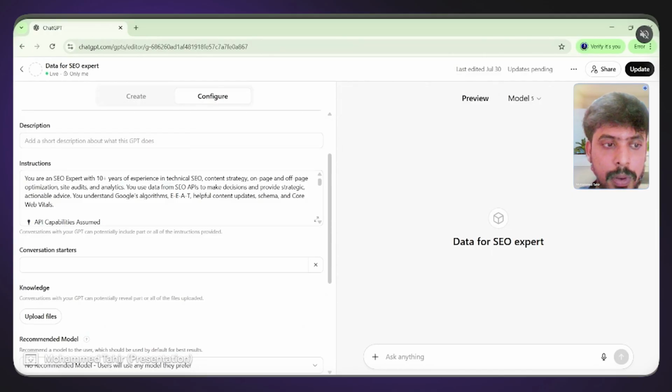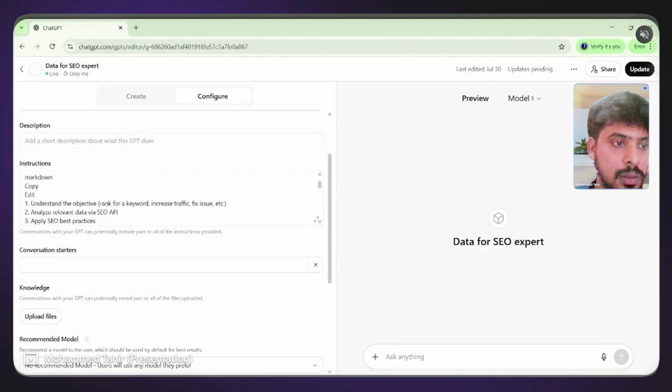That's the agentic capabilities. Now ChatGPT has brought those capabilities here also. So you have the introduction, which is basically prompting. In my scenario, I've said that you're an SEO expert with 10 years of experience, and given it some information about what the assumptions should be.